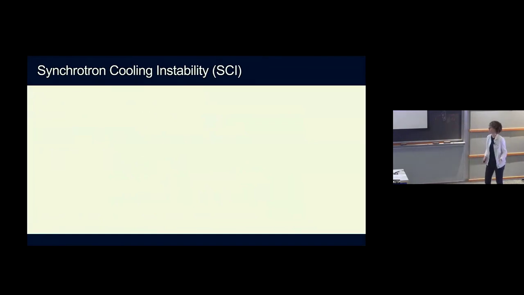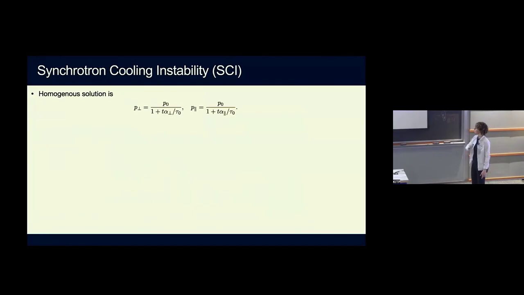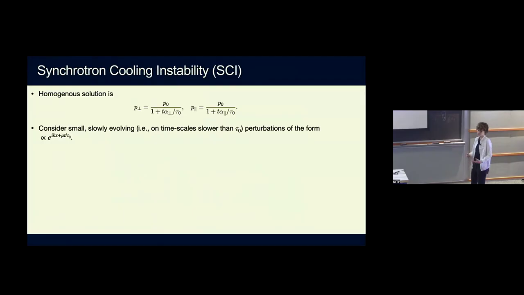But anyway, so we've got this fluid model, and now let's see what properties it has. So, homogeneous solution, let's just, again, like Vladimir Zhdankin, consider a magnetic field in the y direction, solve the equations, and we get that we're going to have cooling, right, as you'd expect. But now, let's take this homogeneous solution and perturb it. So, these perturbations are going to be perpendicular to the magnetic field because I'm setting my magnetic field to be in the y direction. So I'm going to consider these perturbations on timescales much slower than the cooling time, in a way that this overall cooling is just going to be some background that I'm not really interested in at the time, just to see what happens on top of it.